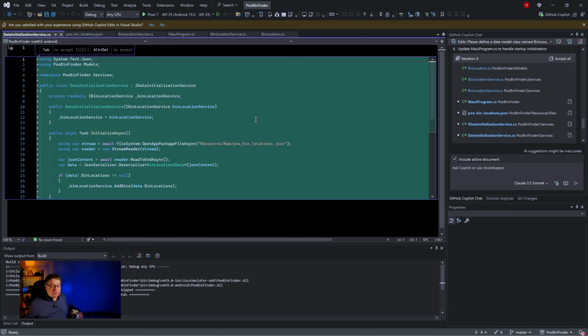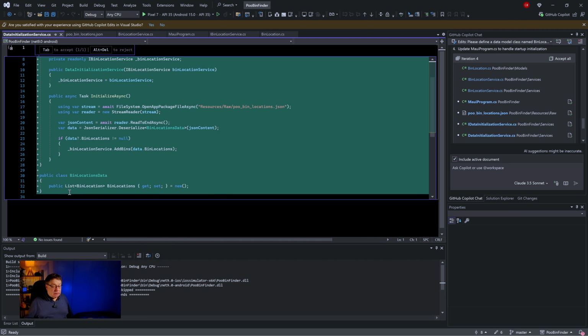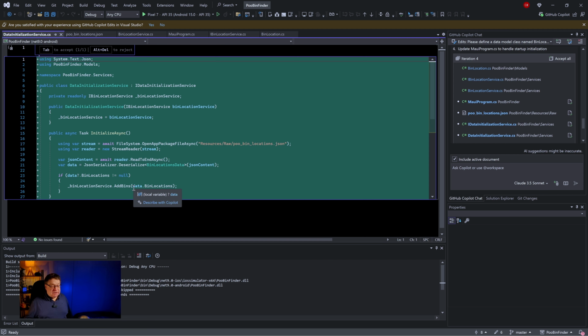And that will take in the bin location service, and then during its initialization, it's going to open this app package file from Resources/Raw, PooBinLocations.json, with a stream reader, load it in as JSON, and deserialize it to bin location data. Okay, that's defined there. Bin location data is just a set of bin locations, and then it's adding it to our bin location service.